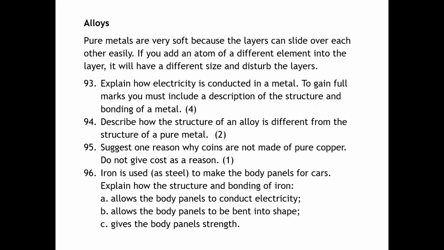So pure metals are very soft because the layers can slide over each other easily. If you add an atom of a different element into those layers, it will have a different size, different atoms of different sizes, and therefore it will disturb that layered structure. It will disrupt that layered lattice. However, it will still conduct electricity, and it will still have many features common to pure metals. Okay, hopefully that model helped.